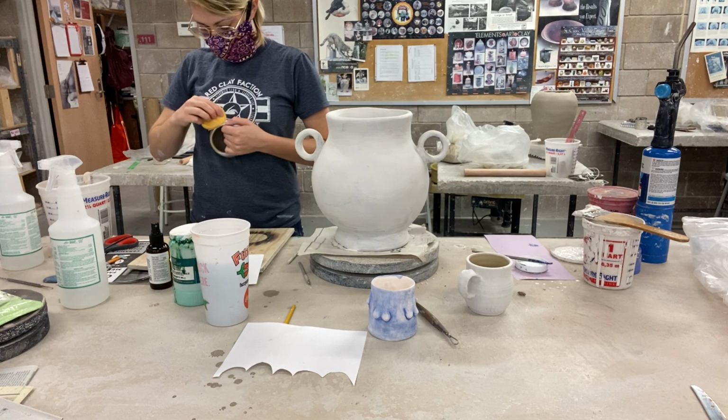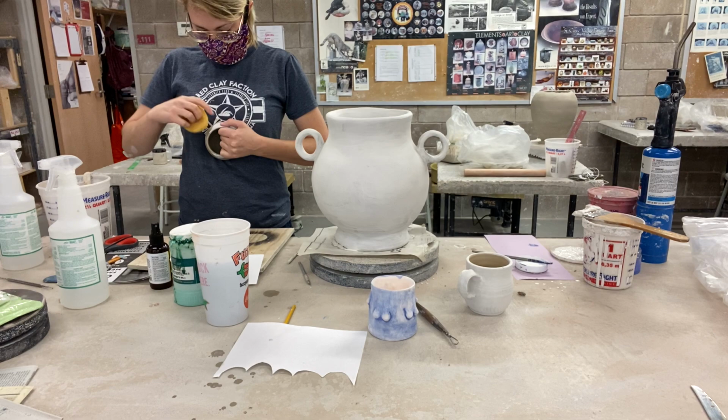This particular technique would be a technique that Meredith Host uses. It's pretty simple. It's nothing too complicated, obviously. Just paper stencils.